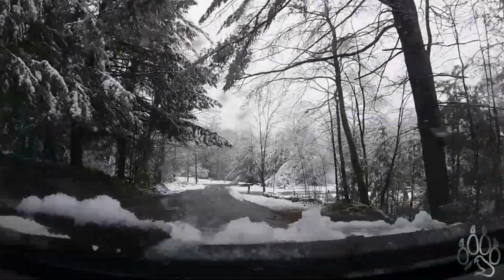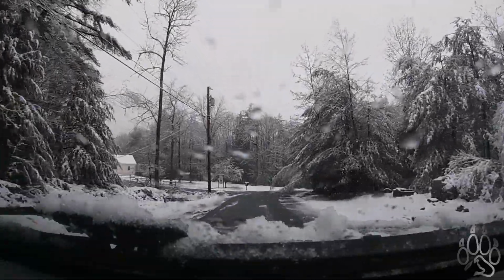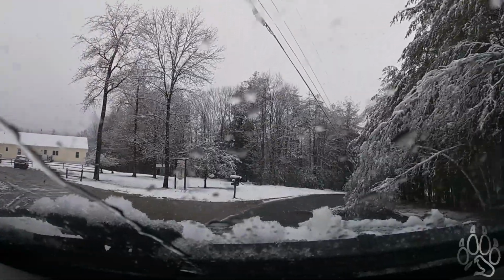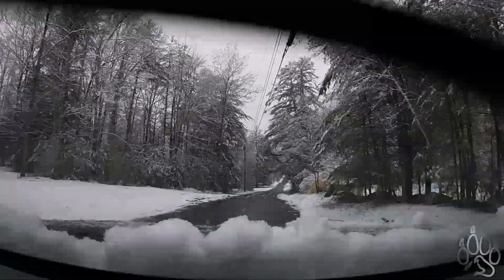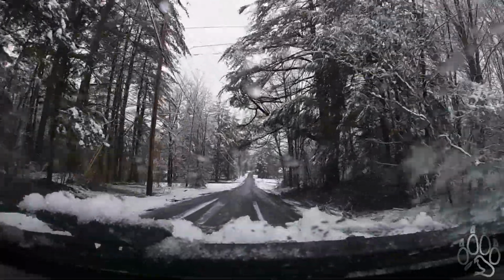You can see right there, we've got trees just in the road. I mean, I know we live out in the sticks, but oh, that one's snapped. There's two of them that are here, and this is going to be part of our drive-through this morning, snapped trees. So, you know, oh, right there in your face.